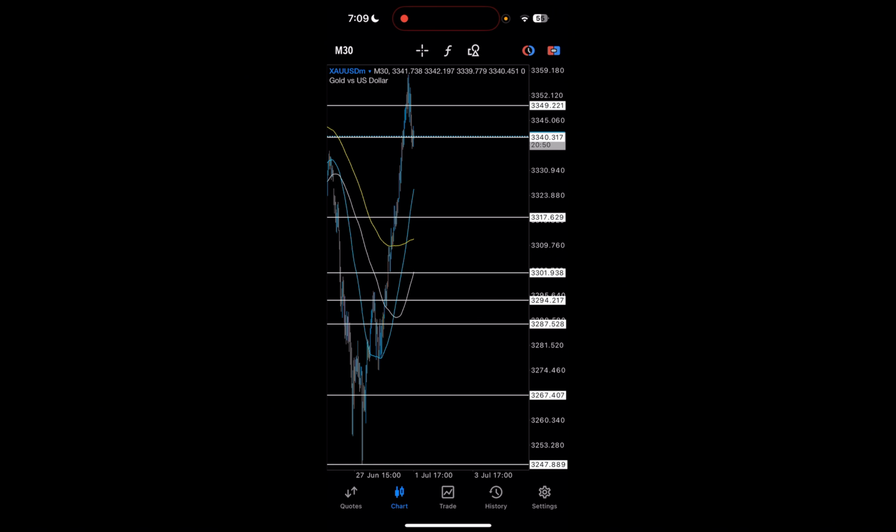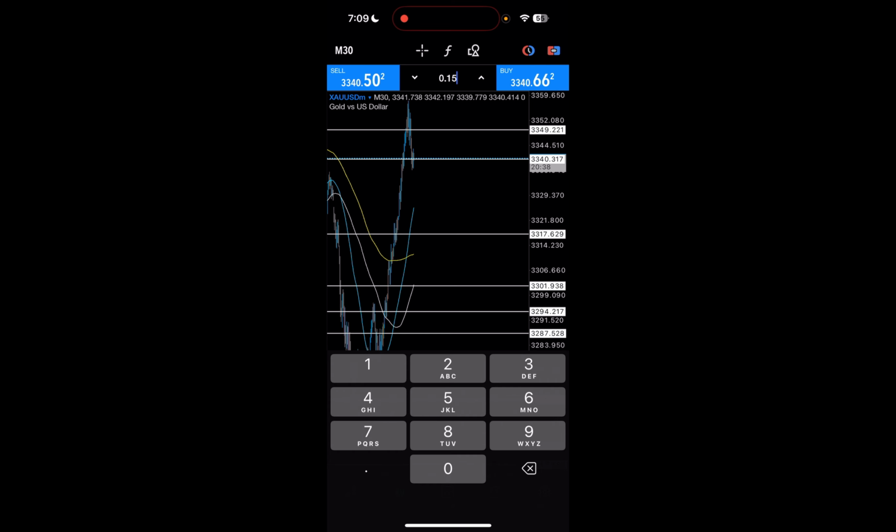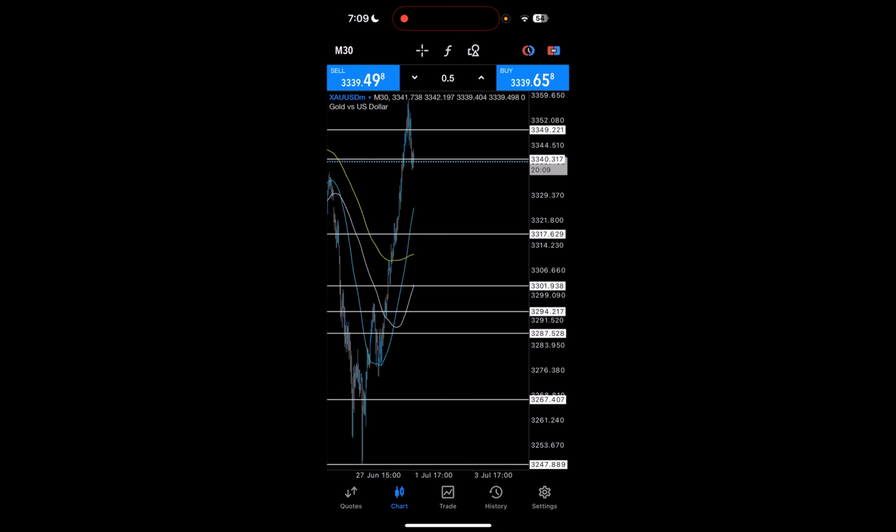If you look at the top right corner, there's a square looking red and blue button. You click it. Then you can see the sell and the buy button, and in the middle it shows you how big of an entry you want to enter. The smallest number being 0.01 and the biggest number being 100. Now you won't be able to enter such big amounts, and you shouldn't be entering such big amounts. So the smaller the number, the lower the risk on your account, and also the lower the profit you make. So for an example, we'll just use 0.5, which is a decent amount for a $1,000 account.